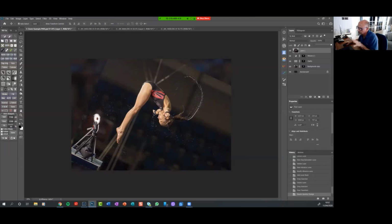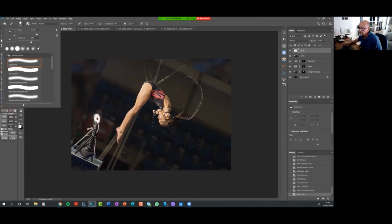So now we can't see through this temporary layer at all. All we're seeing is just the original image. We can't see our composite underneath. What we do is we create a new layer, which with the TK Action panel is this tool here for a new layer. And now we just take a brush and we're going to use white, and it wants to be a really soft brush.